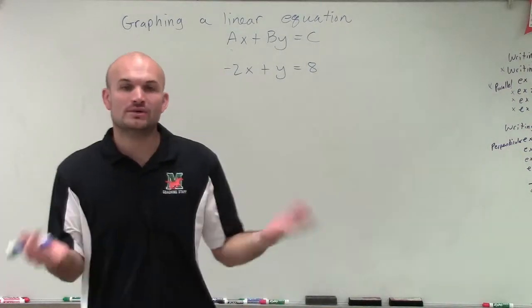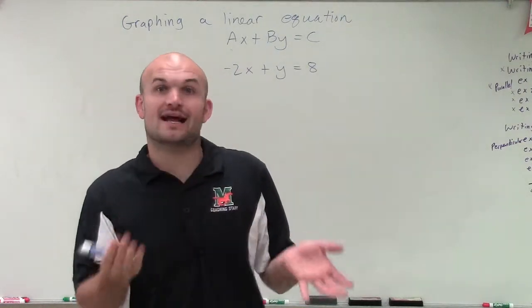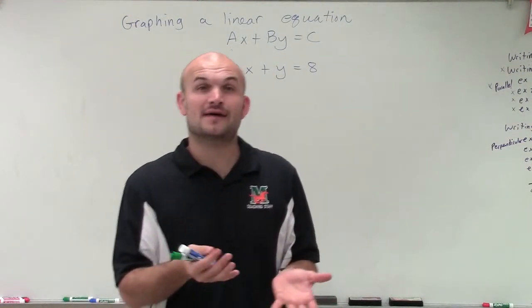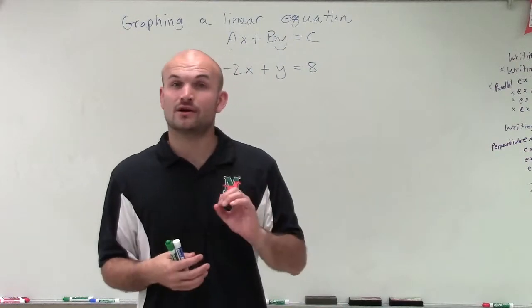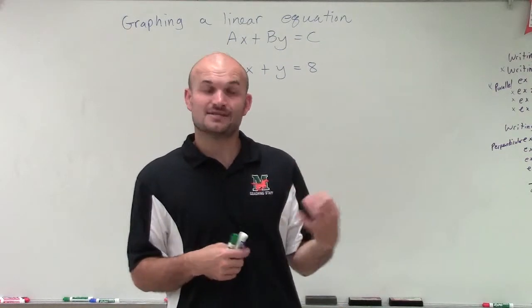When we look at a graph and see that it has x and y-intercepts, we know that the x-intercept has a y-coordinate of 0, and the y-intercept has an x-coordinate of 0.